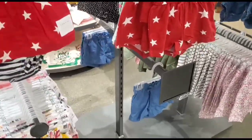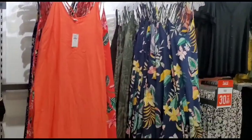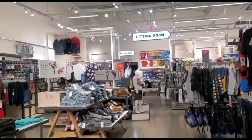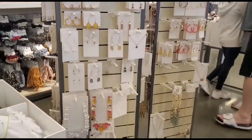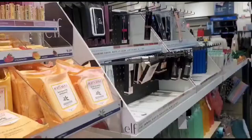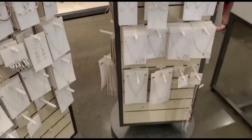You can see some of the kids' clothes and they look so cute. Since it's summertime, there are nice summer dresses for kids. Old Navy has got kids' clothes, ladies' wear, and men's wear. Their clothes are very casual and comfortable. They also have some accessories and fragrance. Some of the items in this store are worth buying because the quality is very good, and believe me, kids love Old Navy.